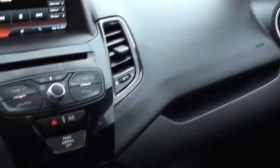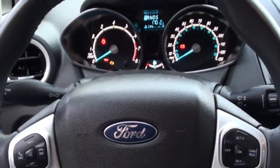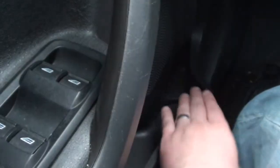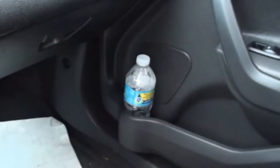So the ambient lighting adds a nice sporty touch to this vehicle, and I definitely think that's a pro. Now, despite the car being small, you can actually find a lot of storage space in the car, and I would say that's a pro. You can see these door pockets are actually nice and wide. You can put more drinks up here, like you've got your cup holder there. So that helps out as far as space.